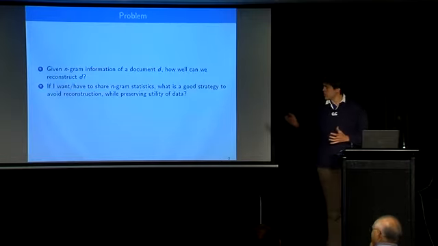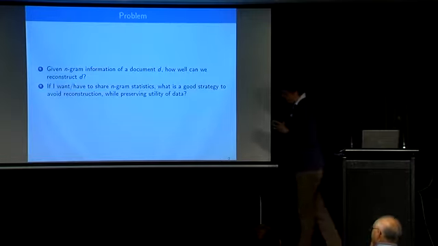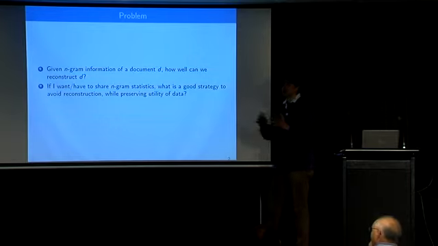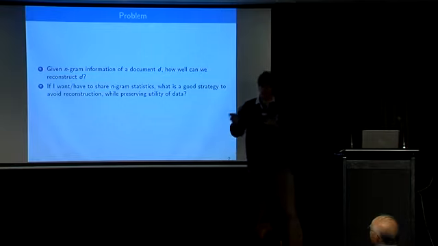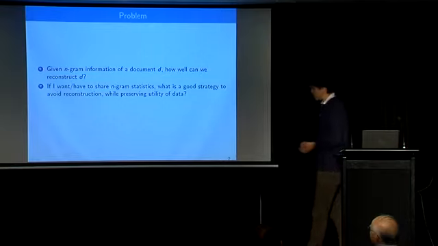So in all these cases, the things we're studying here are basically the two sides of the problem. One is: you give me n-gram information, I want to reconstruct your document. And then I take the other side and say, okay, if I have a document I want to share, because I have to or I want to or for whatever reason, what would be the best way of dealing with this data so I can still share it, but you can't reconstruct the document behind it?